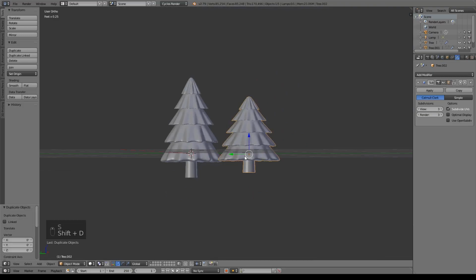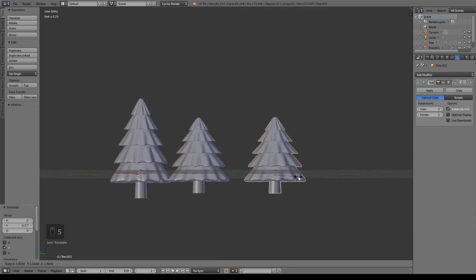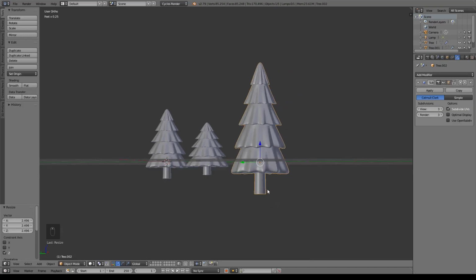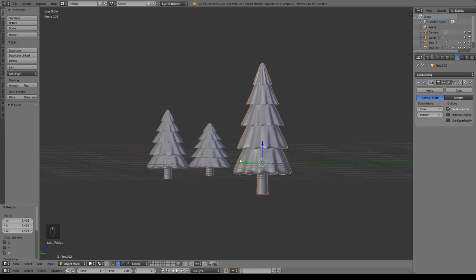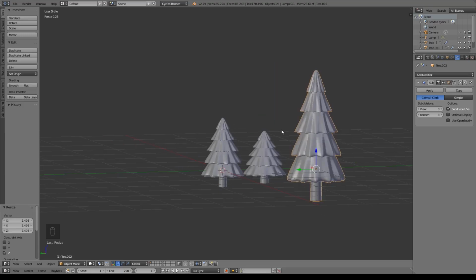Shift D again if you wanted to do a little bit wider, maybe a little taller too. Totally up to you. I mean, obviously you'll have to pay attention to the size and what your printer can actually handle. So, you know, just little things to keep in mind, but don't be scared to just take your base tree and change the size of it and see how it looks.